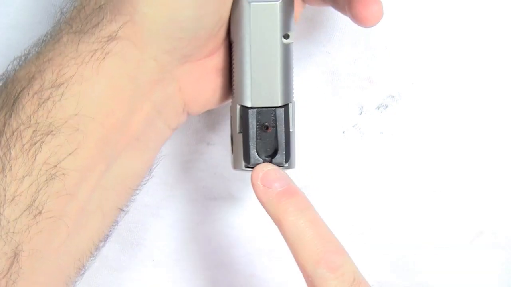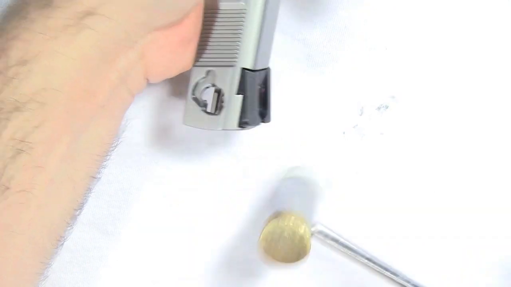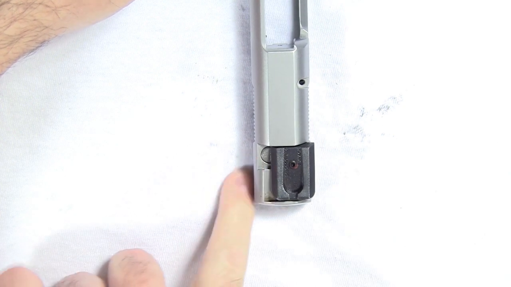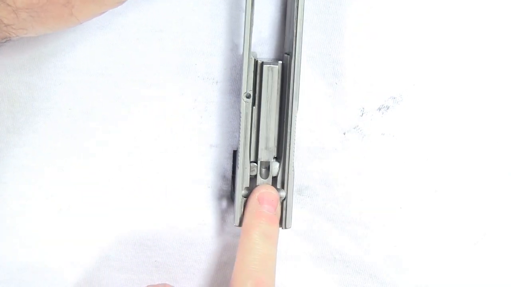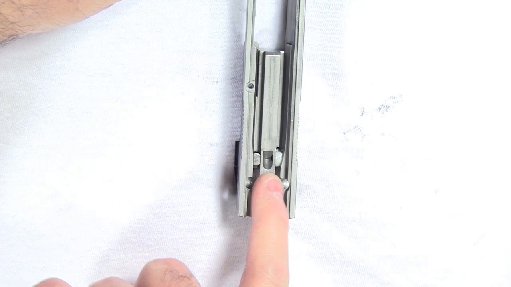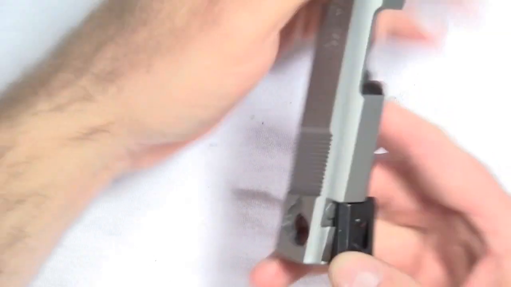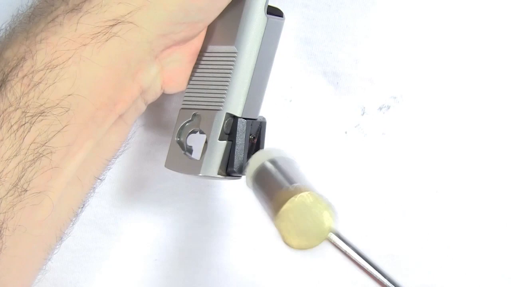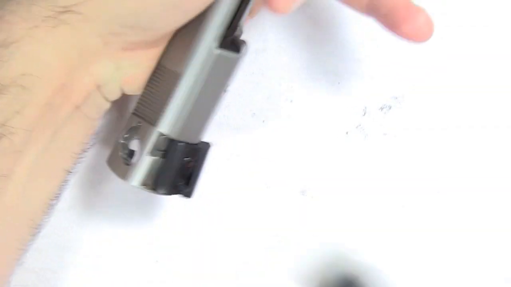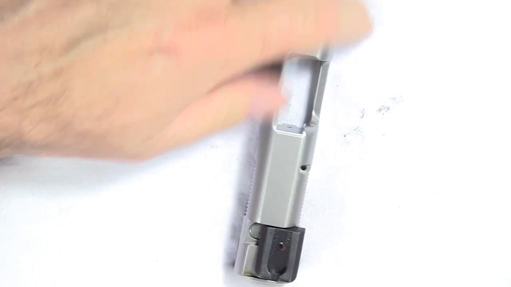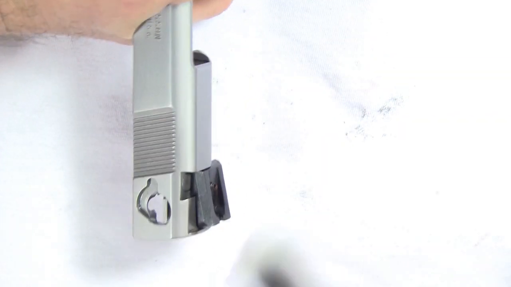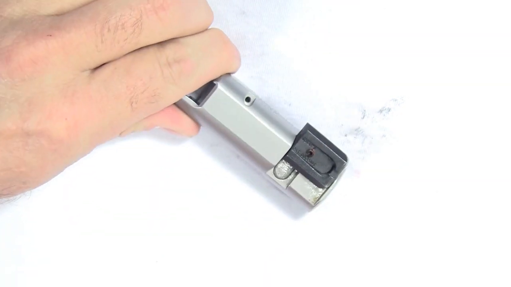You never want to try to push a sight on from the left side—it always goes on and off right here. This is like the door to get in and out. We'll just take it, using the non-marring side of the hammer, and just start pounding right on the back of that Novak. It should start to move. You can see where the sight is centered perfectly in the slide. Just after a few hits here it should start to move. There you go—you can see how much it's already moved, revealing the plate underneath, which is what we're trying to get at in order to remove the magazine disconnect and the safety for the firing pin.